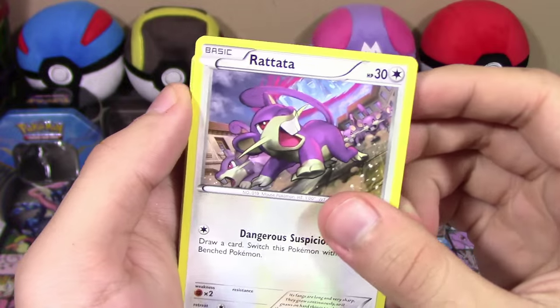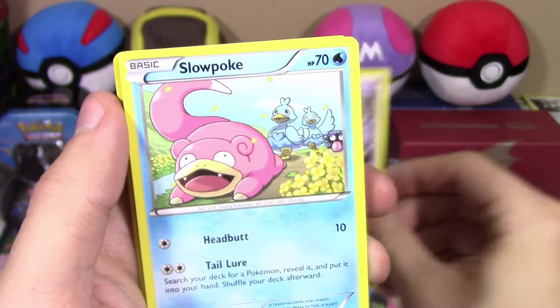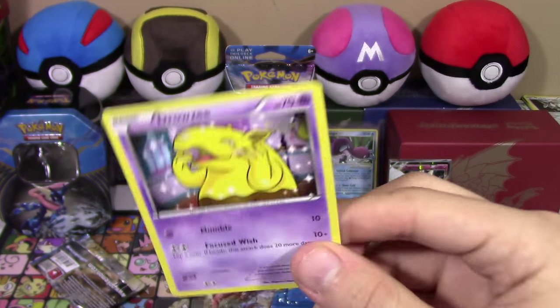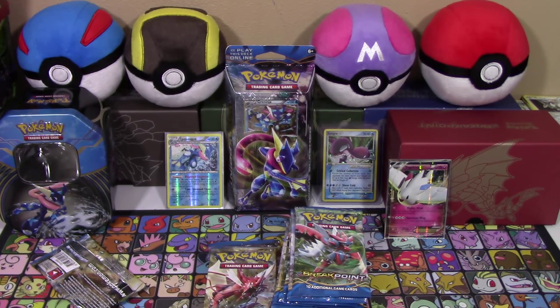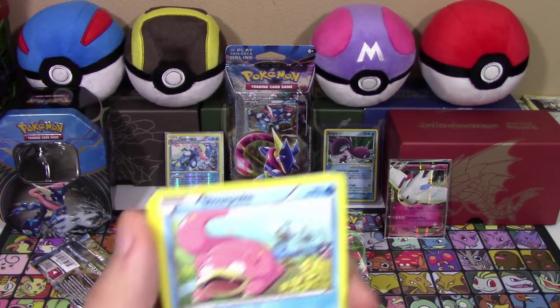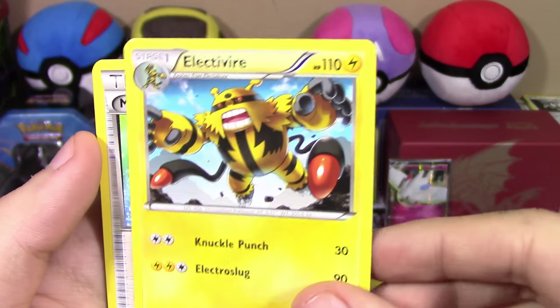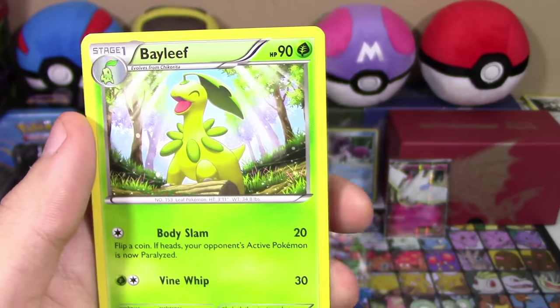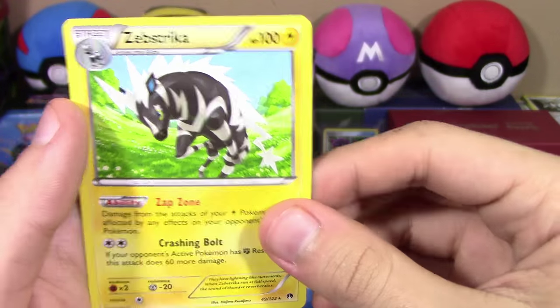All right, we got Rat-a-tat-tat, Cricketot, Shelmet, Drowzee. No, wait, for those of you who watch my stream, Bill Cosby. Oh no. I need to do a stream this week. Yeah, you do, because I didn't get a chance to do one last week, unfortunately. But I have school now, so I apologize. Like the Virizion, Max Potion, Bayleef, Reverse Holo Palpitoad, and Zip Strike Up.